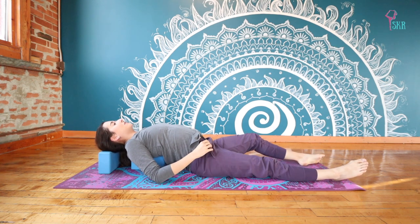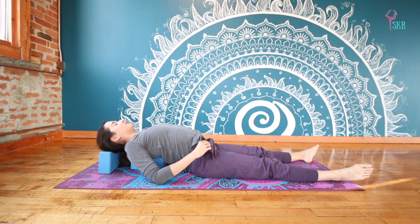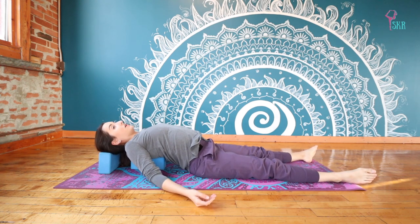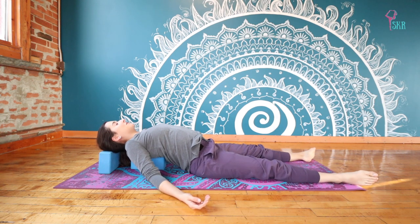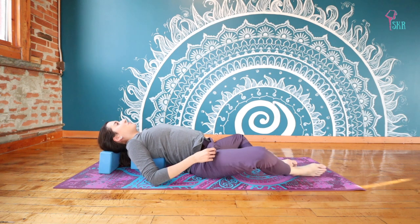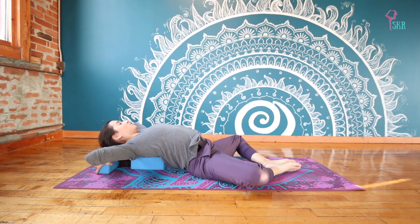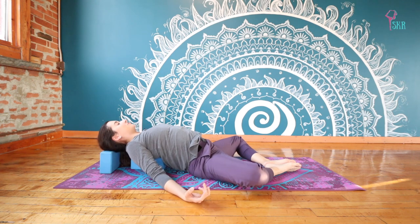And you can take this spinal stretch with your legs straight out, as I am right now, or if you'd like to progress and get into the hips a little bit more, you're gonna bring the soles of your feet together, coming to a butterfly shape. So this is a variation of our supported fish here. And again, take a moment to really get settled so that we don't need to fidget in our posture.